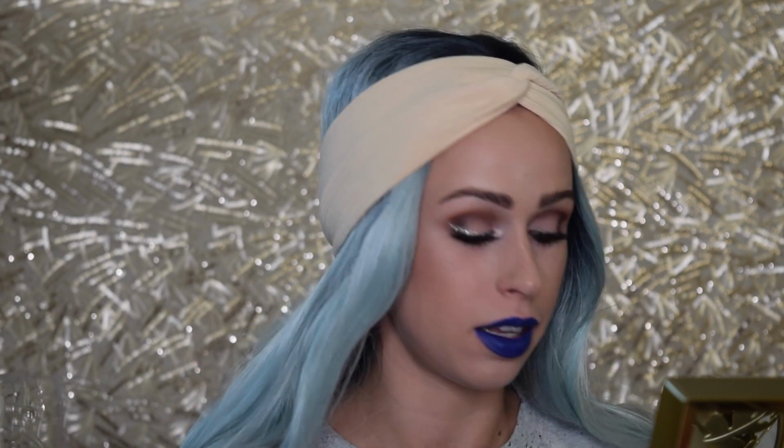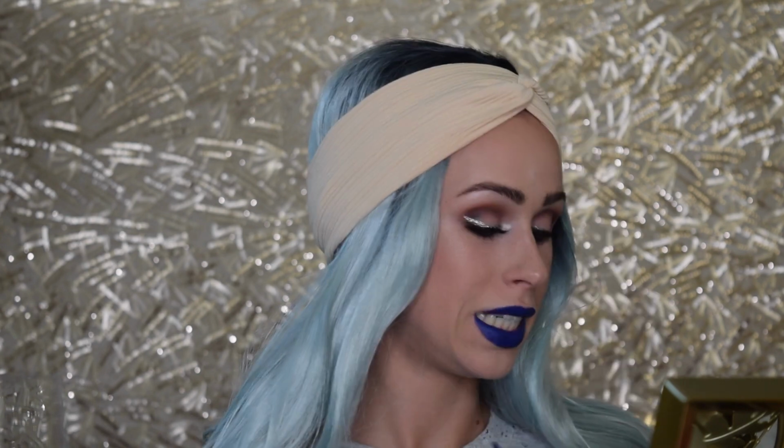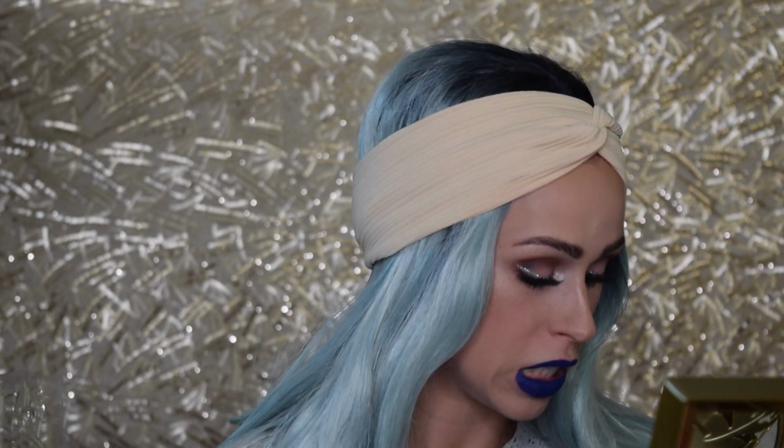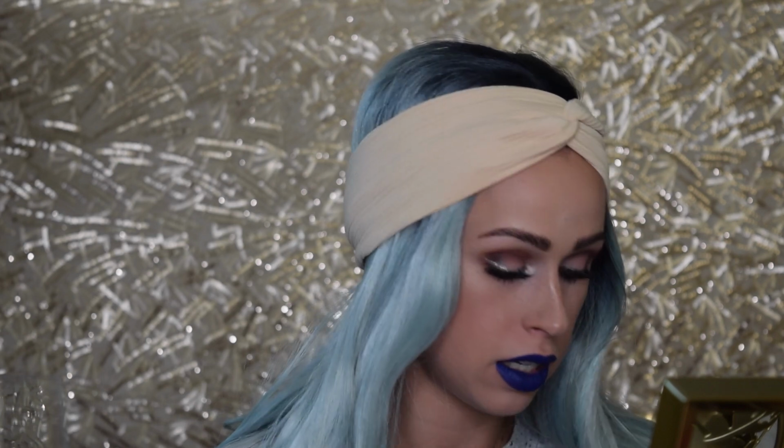I'm 100% positive that I'm about to keep this makeup on for the rest of the night, which means I'm about to go and be in public like this. And I really don't know how people are gonna react to it. I'm gonna take a tiny bit of this black and I'm just gonna put it in the corners.